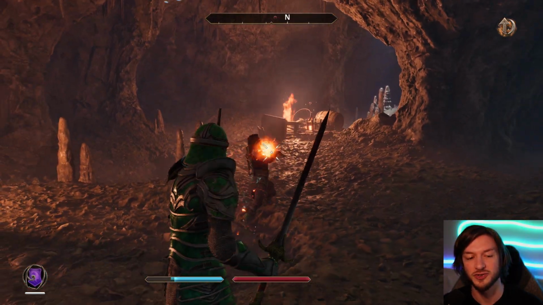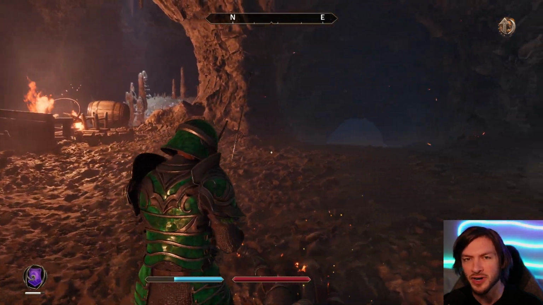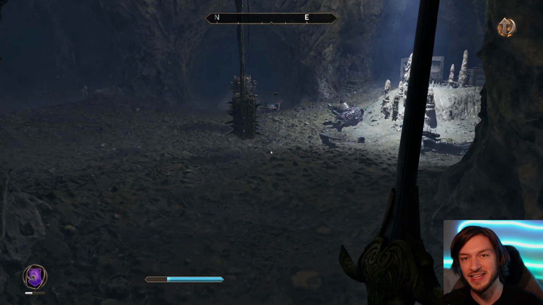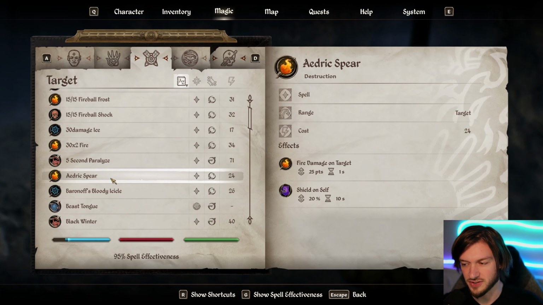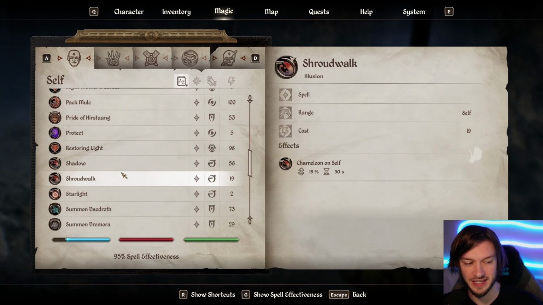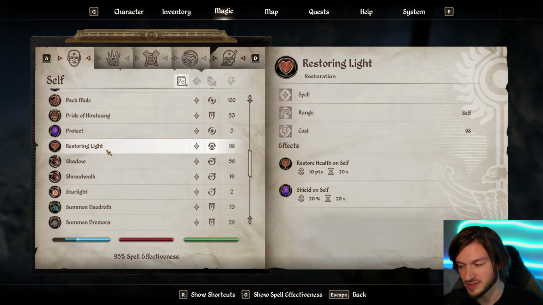If you've played Elder Scrolls Online, this is a healer, Templar, Paladin type class, so I'll be covering all of that in this video. Like this Aedric Spear spell here, which does holy fire damage and shields ourself. As well, we got ourselves a heal with the Restoring Light, which will heal ourselves for 10 points over 20 seconds, and at the same time apply a shield to ourselves.